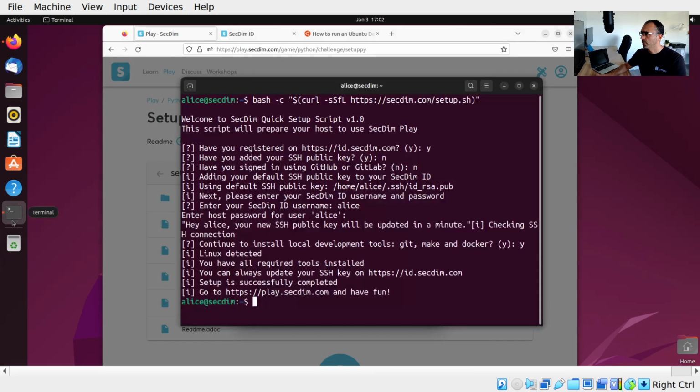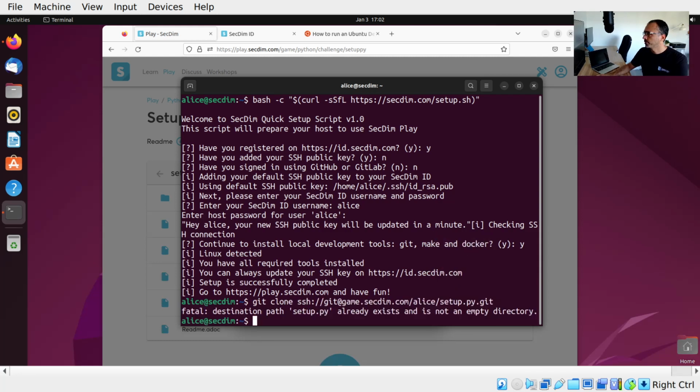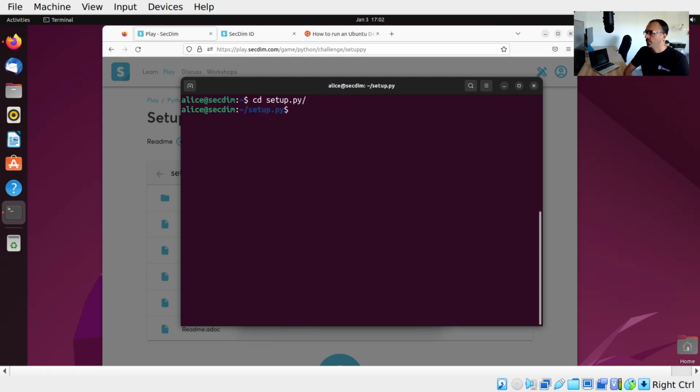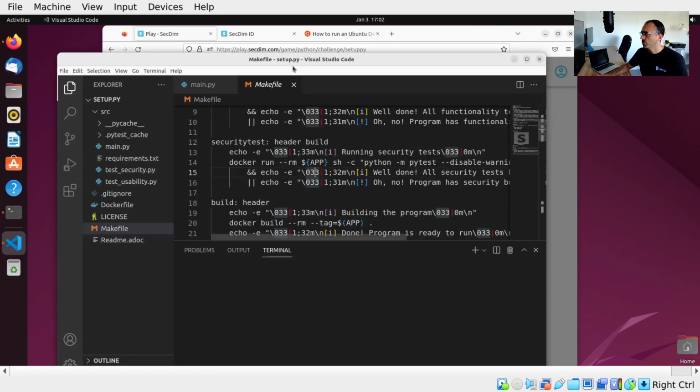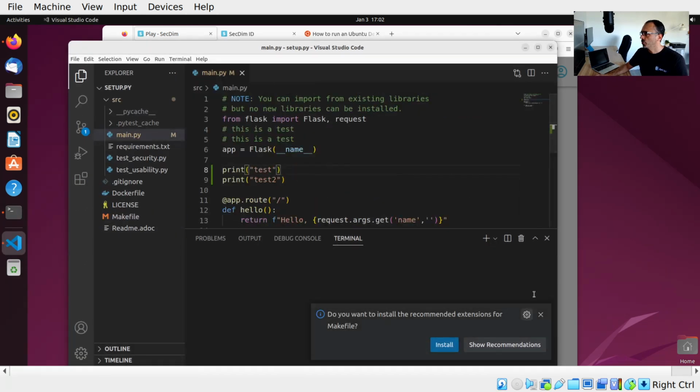Copy that, head to the terminal, git clone, paste, and you will be given a local copy of this repository. Now I have a local copy. I can use my IDE. In this case, I have Visual Studio Code to open this up.